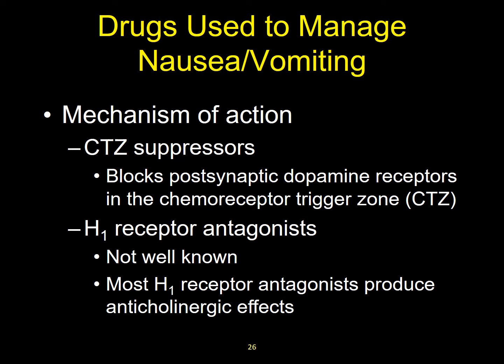So the way the whole vomiting thing works is that you've got this area of your brain called the chemoreceptor trigger zone. The chemoreceptor trigger zone is a functional area of the brain that will get stimulated, and if it gets stimulated above threshold, to the point of producing a response, then the patient will vomit. There are lots of things that can stimulate it. It can be flat-out GI overdistension, like the stomach can just get so full, especially if there's a motility problem and it won't empty, that it needs to empty, and that will stimulate the chemoreceptor trigger zone.